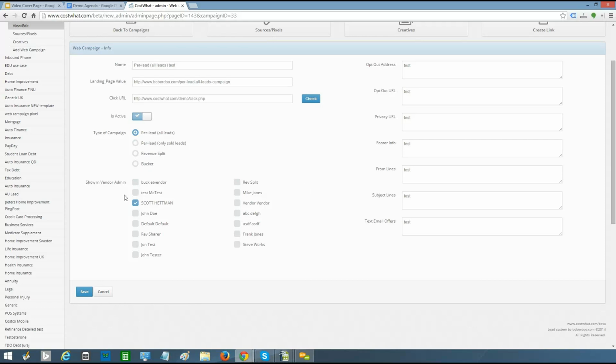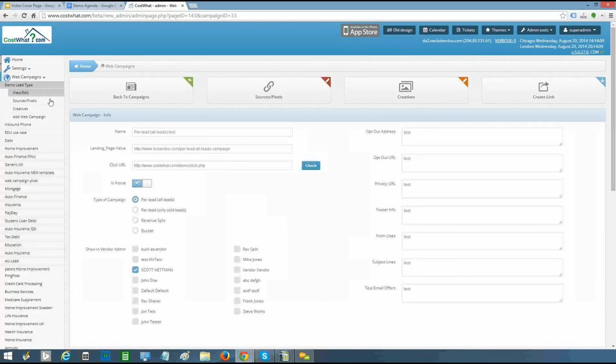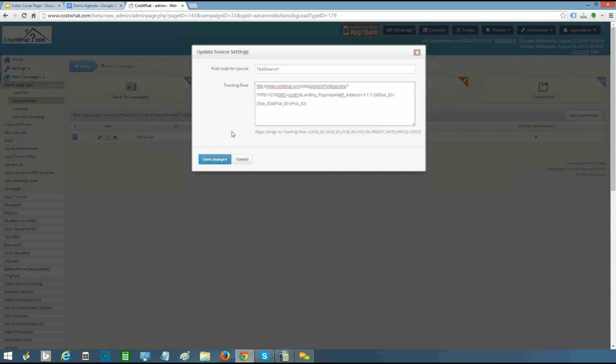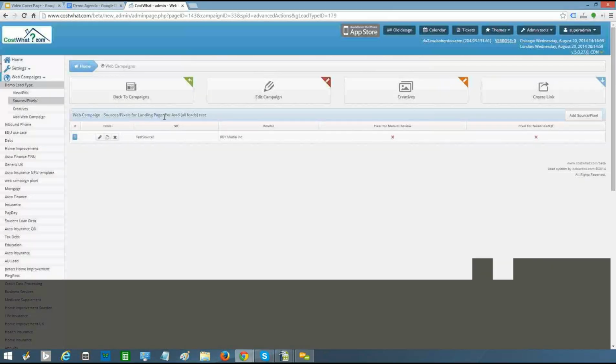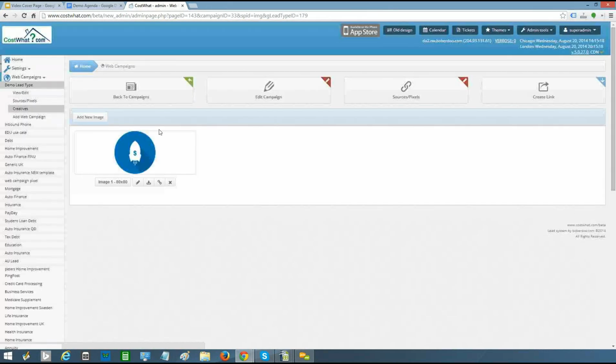You can then associate those offers to the various vendors, which are your lead sellers, and push this opt-out information to their login as well. So then you can go on and assign their pixels in the campaign. So in here, you can place their pixel settings. You can determine whether it is fired on a manual review or if the lead fails our internal quality control check, which is lead QC. We'll cover in a second. And then, of course, the creatives that you can also push so that they can download and build the offer for their marketing.